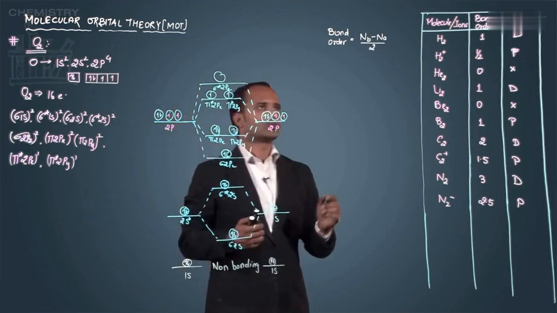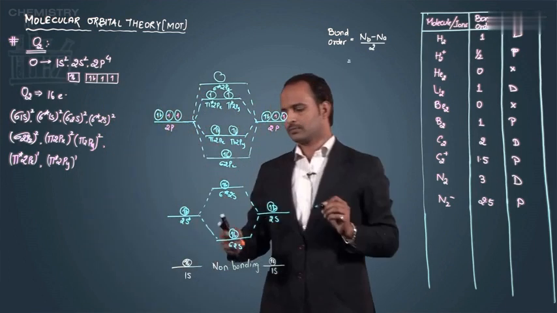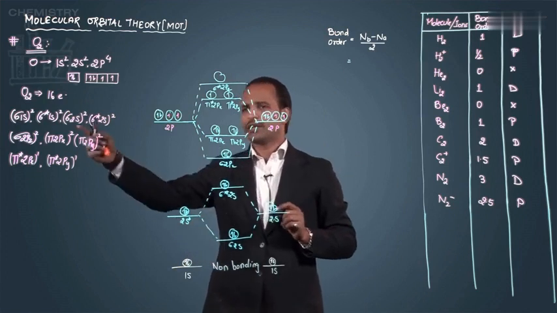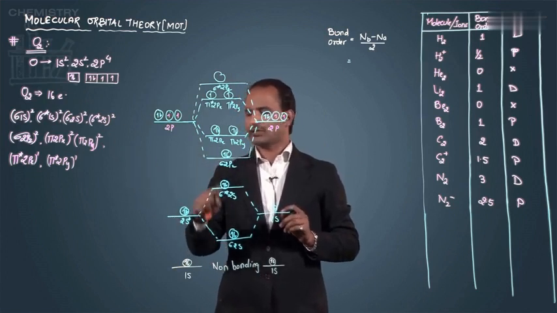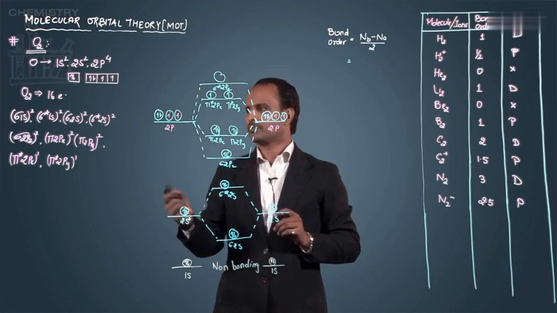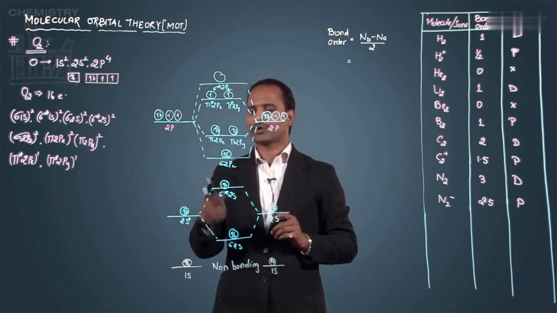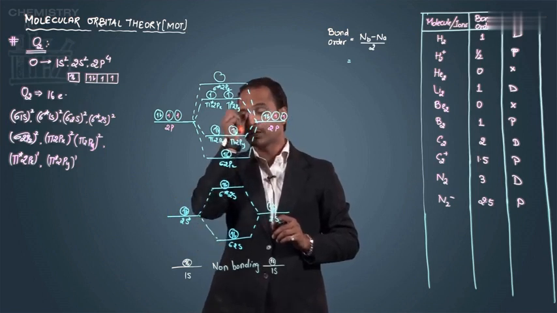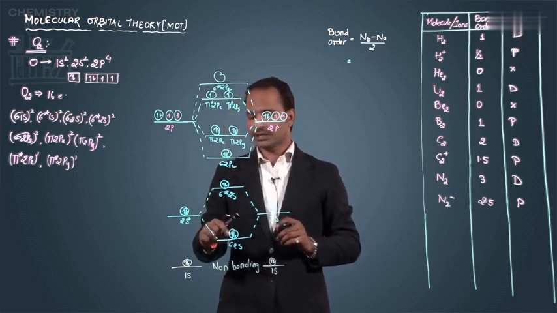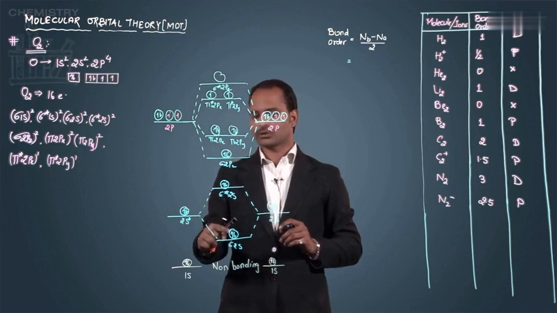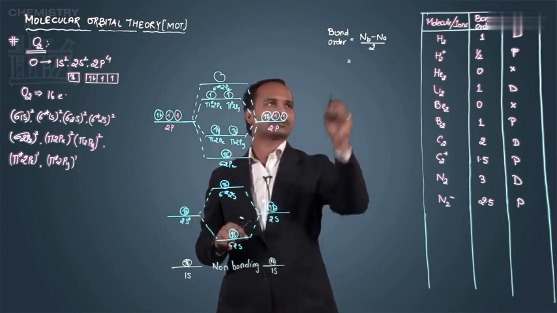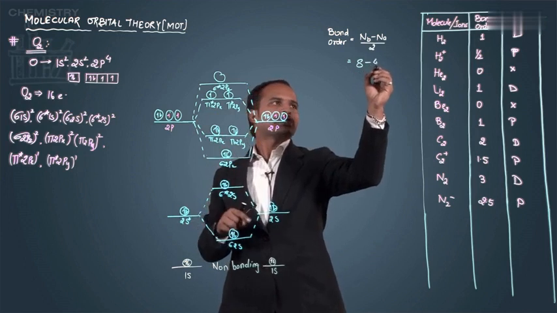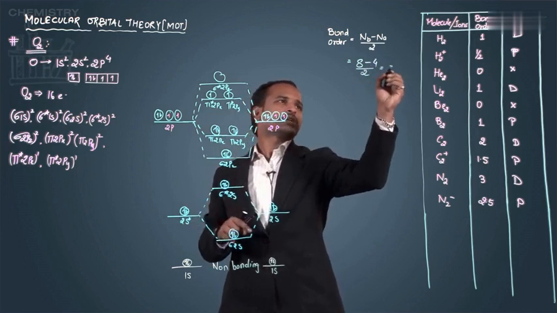So in case of O2 molecule, as I said, bond order is 2 plus 2 plus 2. While if I am writing through the electronic configuration, better not to consider this one. But if I am considering this, you can consider this electron or not for calculating bond order. So suppose I am considering this 2s orbital also: 2 plus 2 plus 2, that is 8 electrons minus 4 anti-bonding, that is 4 upon 2, that is equal to 2.